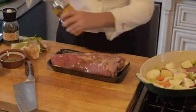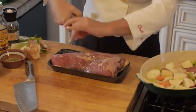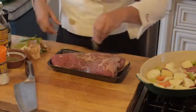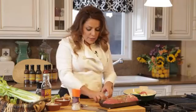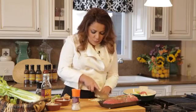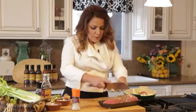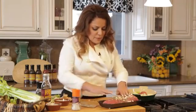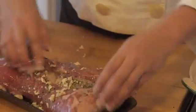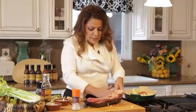I'm using some flavored oil, chipotle, salt, pepper, Mexican oregano. I'm going to rough chop some garlic. Kind of rub all that stuff in there on both sides. Nice and delicious, yummy stuff.